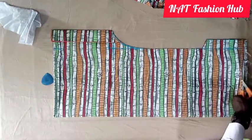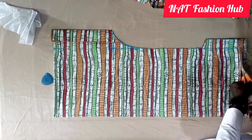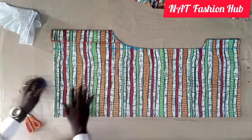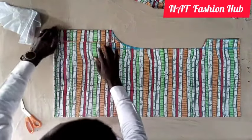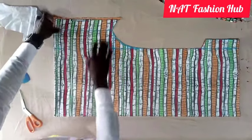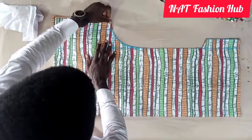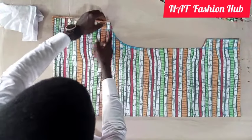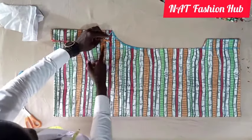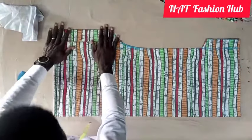You are following and you are finding it easy and straightforward. So you see, this is our Danshiki. Now if you open this, it will look like this. Now it's very important, if you had cut this straight, by the time you would want to hem this sleeve, you'll be having a shortage from here. So cutting it like this prevents that shortage from occurring.